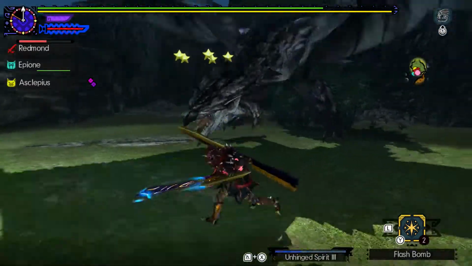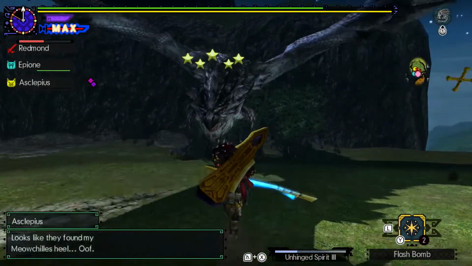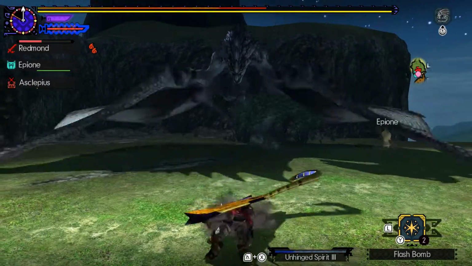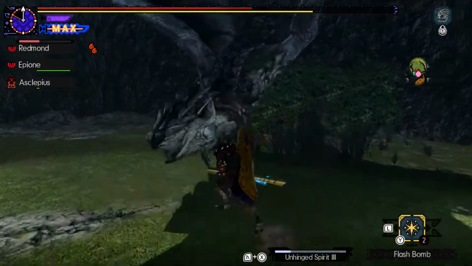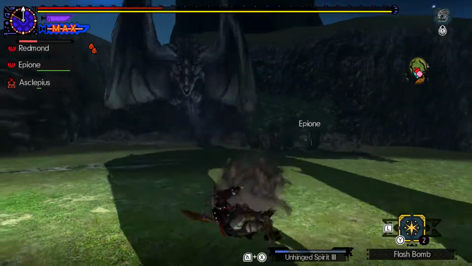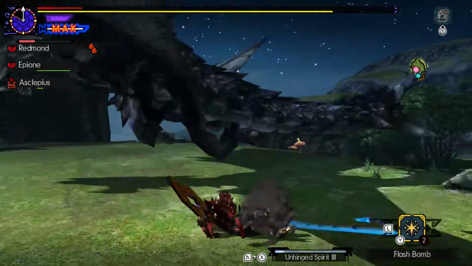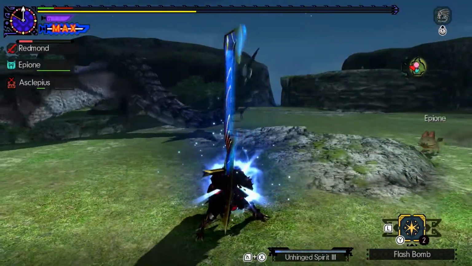Not quite so much as Astalos begs for flashes, but still, it's about as clear as he can be when begging for one. Oh, so the first back hop you don't fireball, but that one you do? Jerk move, buddy. Ow. Okay, I don't feel like I should have gotten hit there, but I guess it happened.